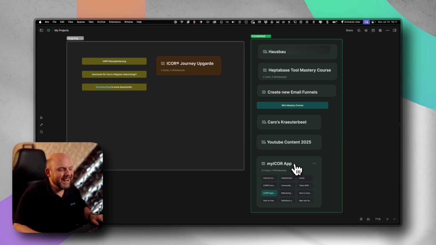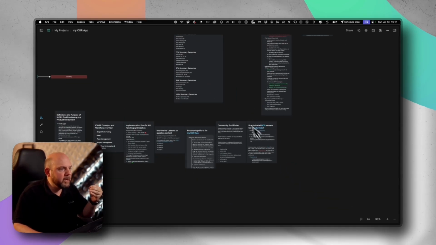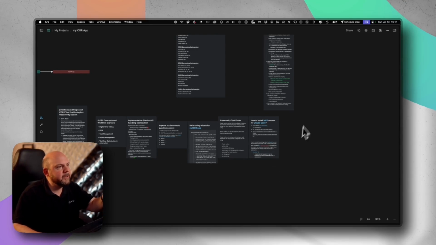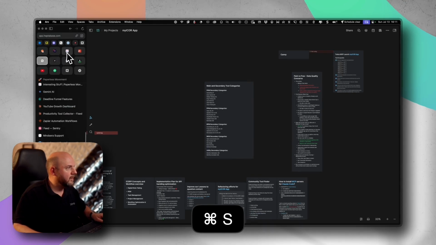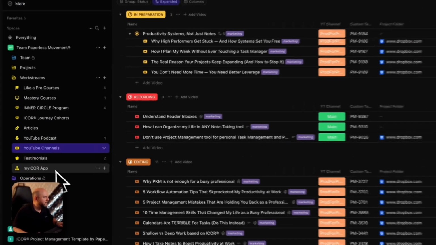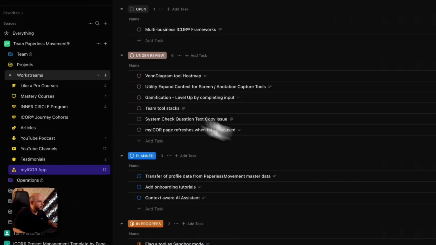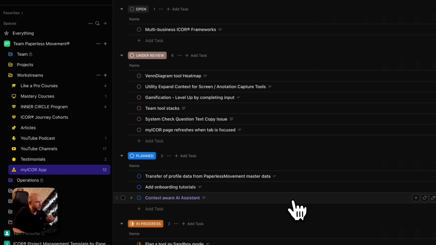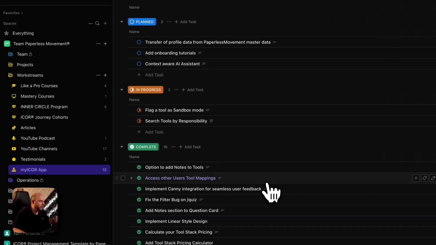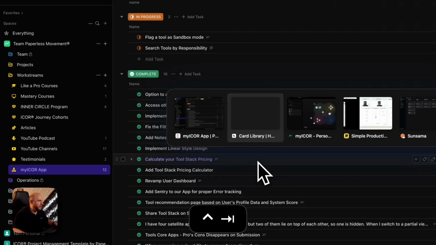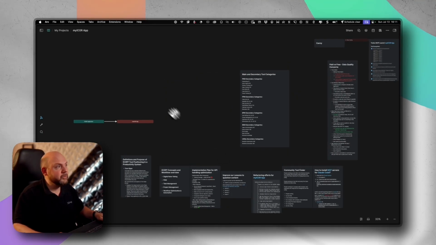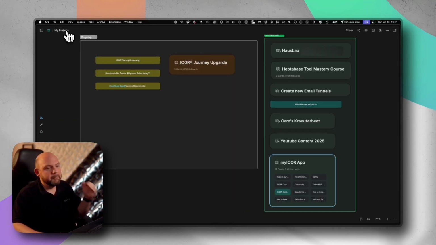When I developed it, I had to think really deeply about all the different details, and therefore I had to have a whiteboard and go deep into the different aspects of how to create the application and so on. This is not living in my project management tool. If you go into the project management tool, which in our case is ClickUp, you see there is now the myICOR workstream, which was previously a project, now converted into a workstream where we keep on working on more features. But you see here all the features that we kept track of when we launched the app. And here is where I had the thought process how to accomplish it.